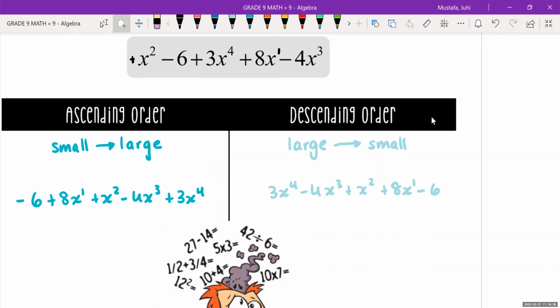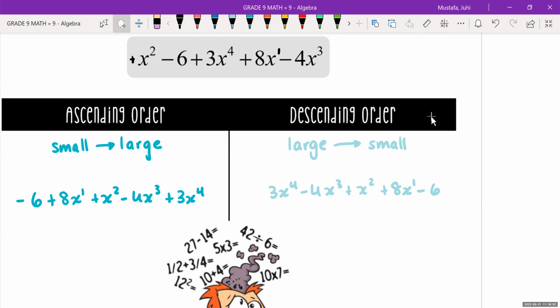You guys, I just want to make note of one thing. You can put things in ascending and descending order only when all the letters are the same. So in these questions, all the variables were the same. But in the previous examples we did, we had A's, B's, and C's. You can't put them in ascending and descending order. In that case, you just put them in alphabetical order. And in some cases, you can't put them in any order at all, in which case you just keep them random. And I would only ask you to put it in ascending or descending order when all the variables are the same.